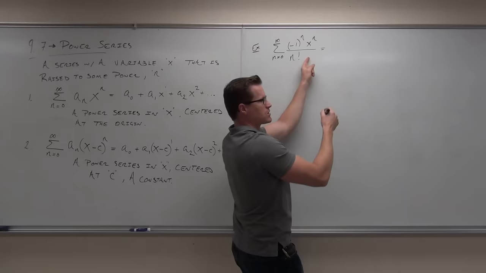When I plug in some x, I'm going to get a series of terms, correct? That series is either going to converge or it's not going to converge. Does that make sense to you? So I'm going to have a series. I'll have x's in it. You say, hey, give me an x. Okay, whatever you give me, I'm going to plug in my x. Either this series will converge or this series will not converge. Does that make sense? If the series converges, we would get a sum out of it. Does that make sense? If the series does not converge, of course, we wouldn't be able to find the sum.